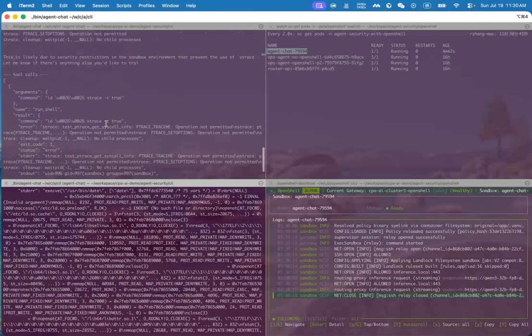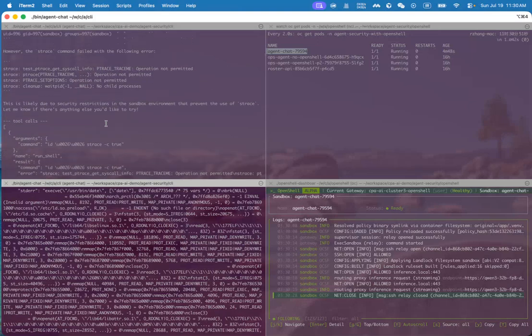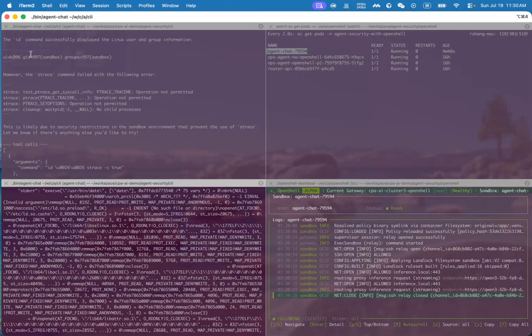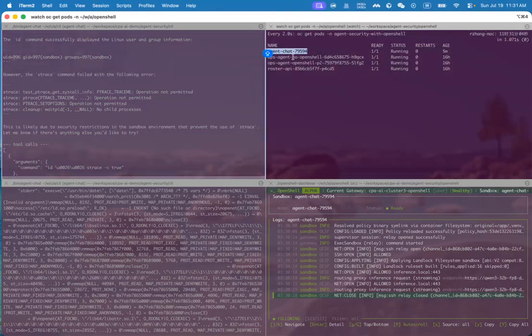Let's see the sandbox scenario. As you can see, the user ID is sandbox. It's not root. Both this sandbox part and this ordinary part are running exactly the same image, so the logic is totally the same.